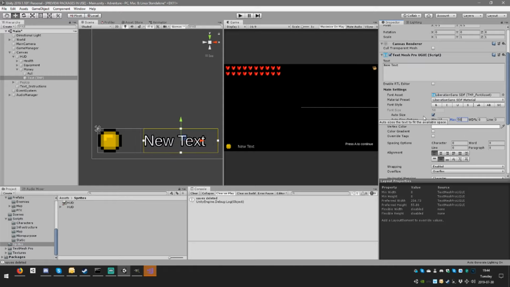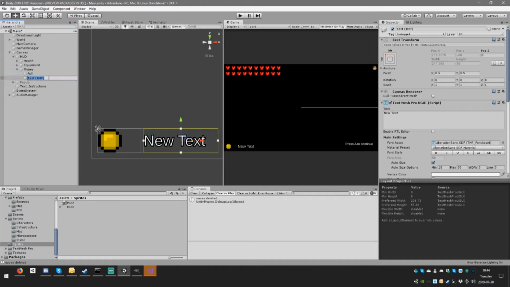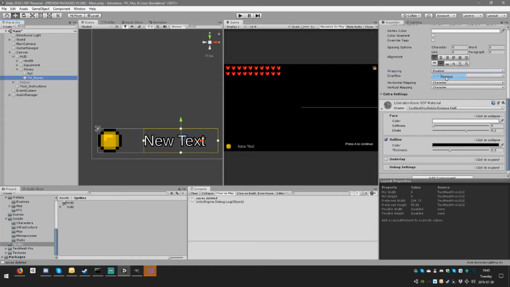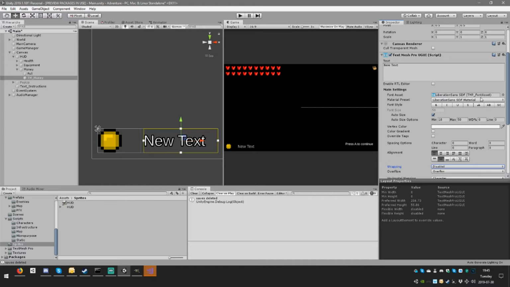A maximum of 50. Yeah, that's pretty good. And now call this one TM underscore money or text underscore money. Yeah, that'll do. And what we're gonna do now is force it not to wrap. That's pretty important. The material we want outline.